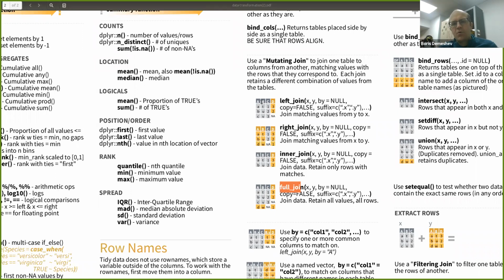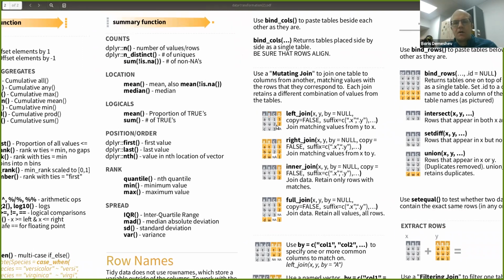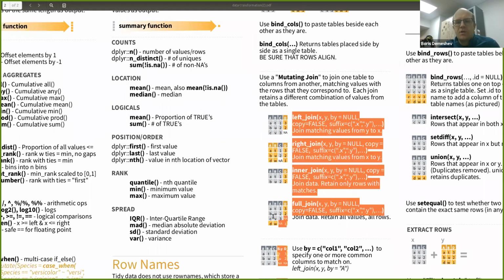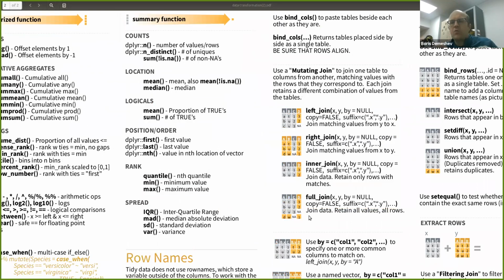Full join will combine. You may look at the small pictures there. In this case, the gray data set is the left one, and we add rows from the second, right data set. In inner join, we do not add rows when we cannot find them in the right data set. And for a full join, we take all the combinations.